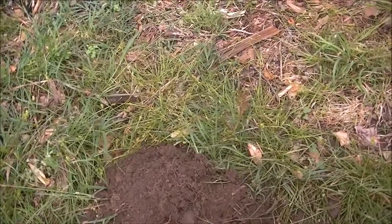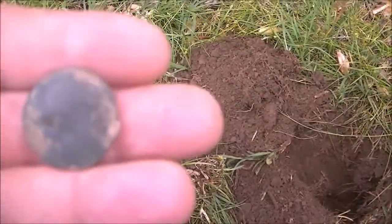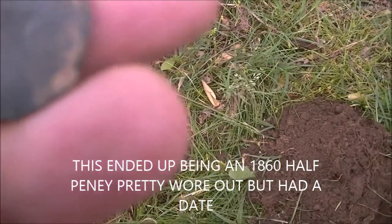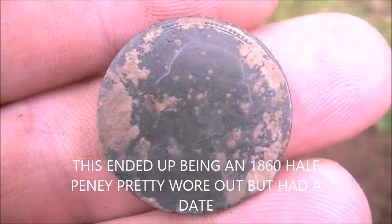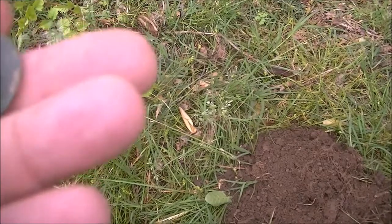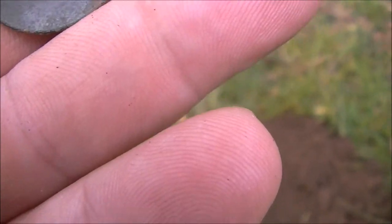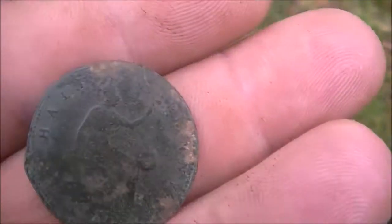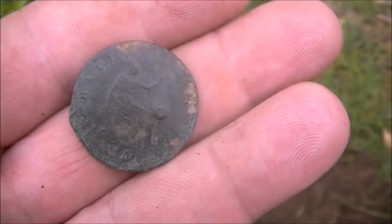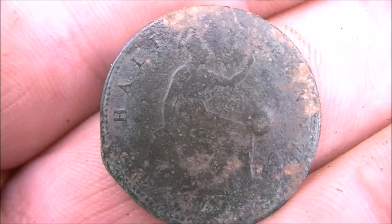I'm digging at a site I've been to many times, and I just dug this coin right here. I say many times, I've been here three times. But this looks like, I don't know what it is. I think it's a foreign coin of some sort. It's got a lady on one side holding something. I don't know if you can make it out or not. I'll have to clean it up. I think it's got a date on it somewhere down there at the bottom. I'll have to check it out though. Maybe a pretty good one. I'm not sure what it is. I'll get back with you on the cleanup and see what it is.